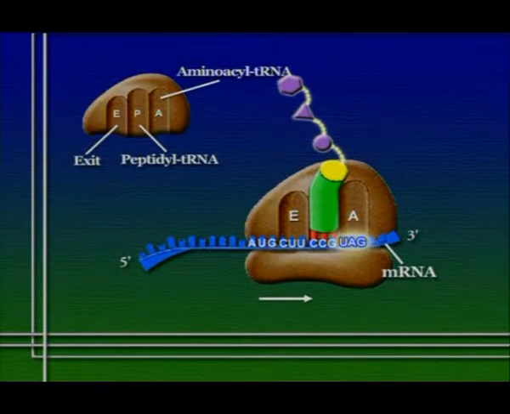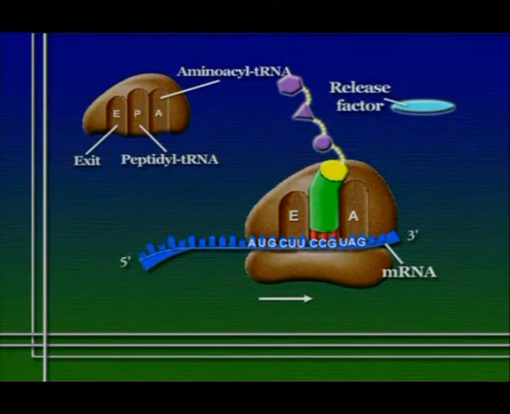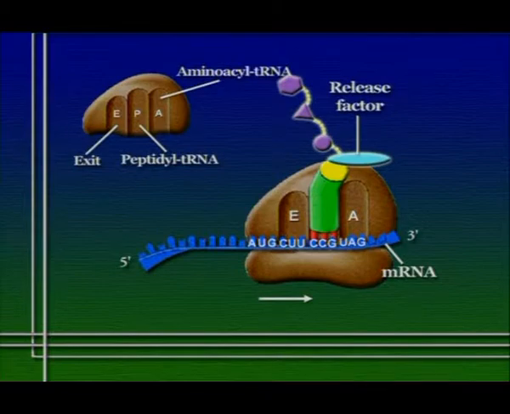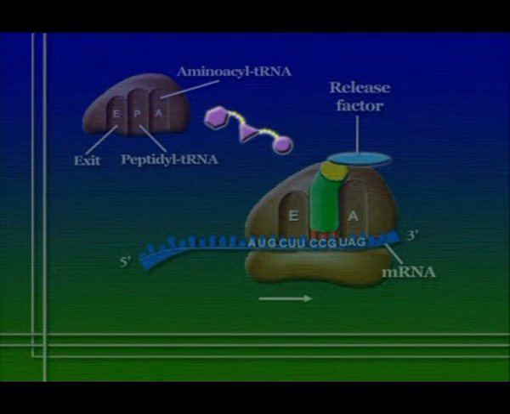What happens instead is another kind of protein, a release factor it's called, will come in instead, and that release factor actually ends up splitting the bond between the tRNA that's in the P site, the one that has all of the amino acids attached to it now strung out, and the amino acid chain, basically breaking the last link. The amino acid chain is now completely free, and the process of translation is completed.